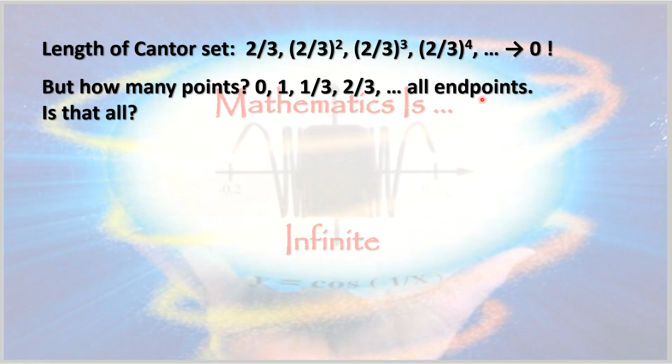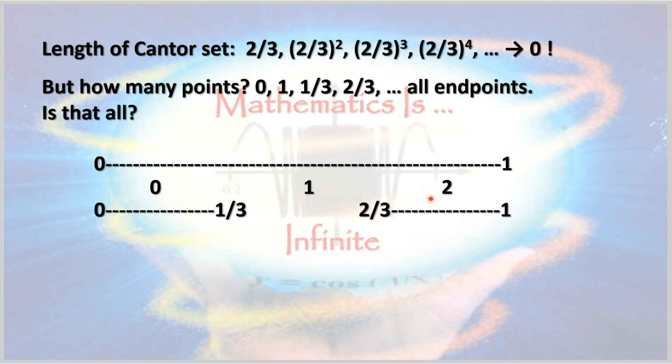A change of viewpoint will let us see exactly which points are in the Cantor set. Think of those first 3 intervals as being labeled 0, 1, 2. We're throwing out the 1. The 3 intervals from 0 to 1/3 we can label 0,0, 0,1, and 0,2. We'll throw out the 0,1. Similarly, from the 3 intervals 2,0, 2,1, 2,2, we throw out the 2,1. Can you see what's happening?